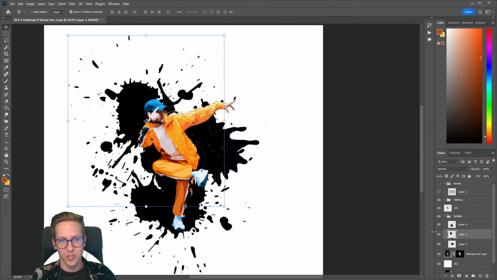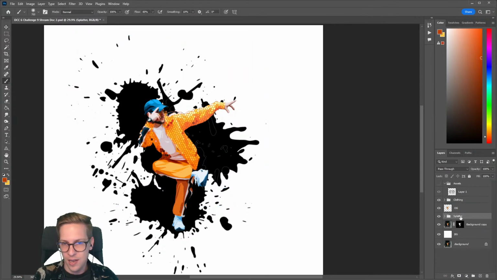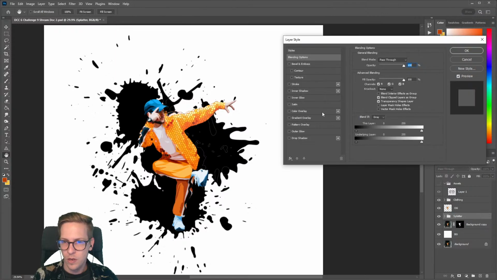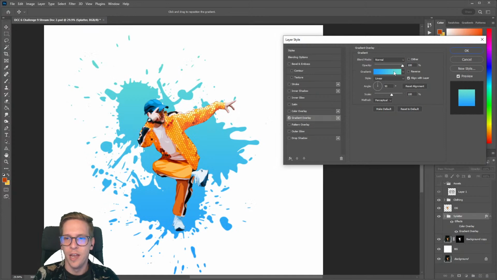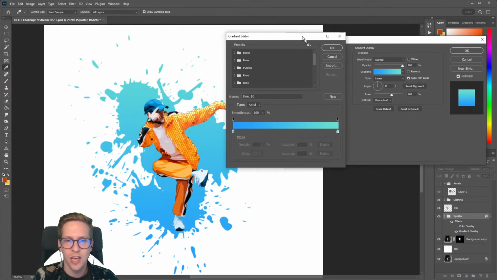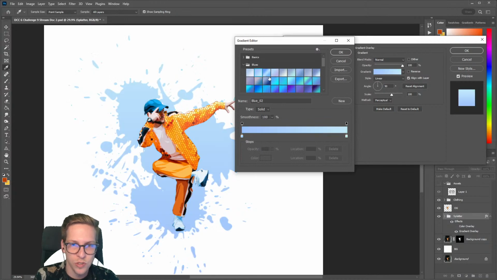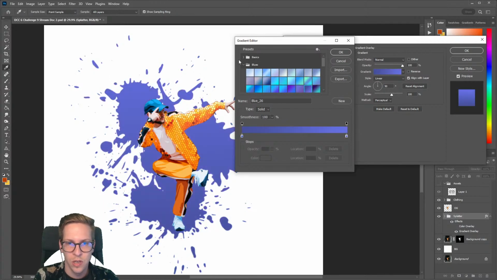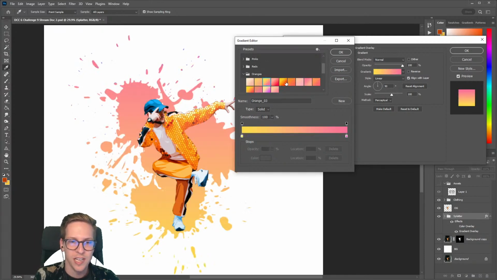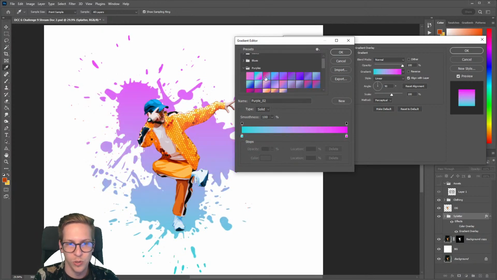All right. So what I could do from here is I can go ahead and actually apply a color overlay to this whole thing. Or let's do a gradient overlay. Now, if you go into the gradients, if you click that, there's a lot of default gradients that you can use. There's blues if you want to try different blues, see what looks cool. There's purples, pinks, reds. So we could try like oranges. Now, because he has so much orange, I think we want something that contrasts. So I think we will go blues. There's a lot of fun color gradients to play around with.